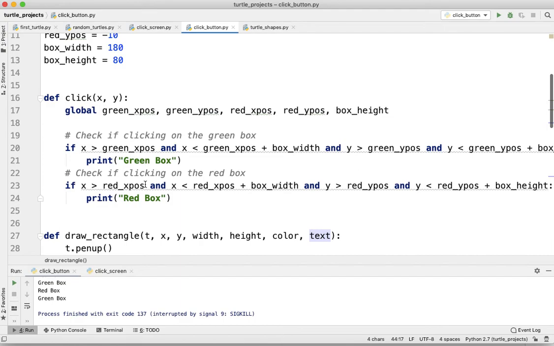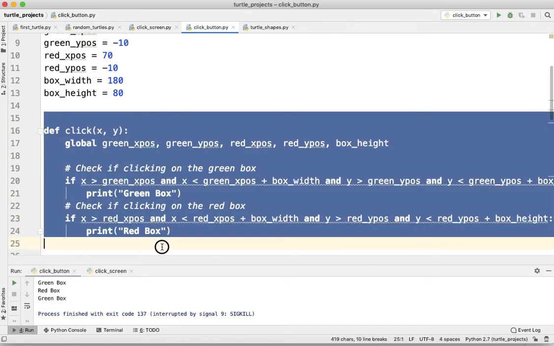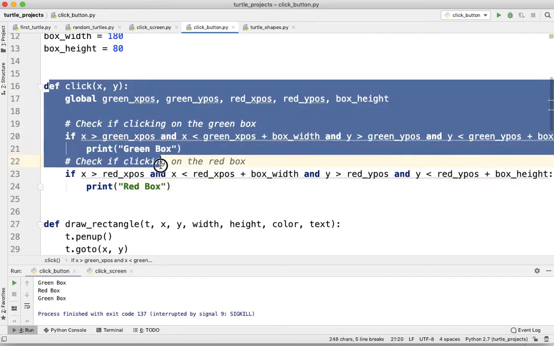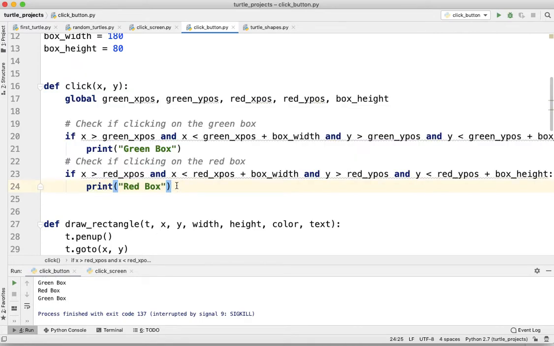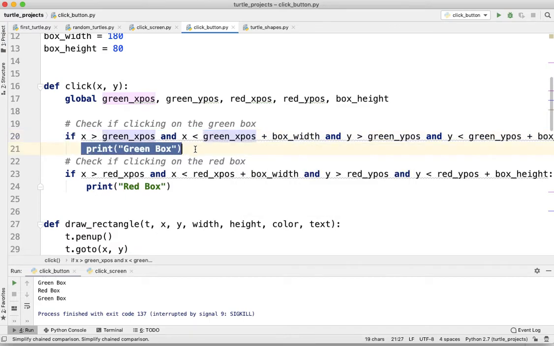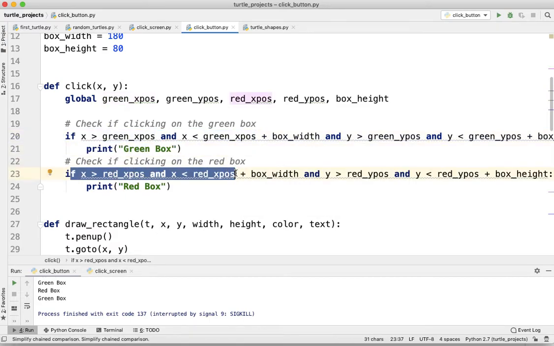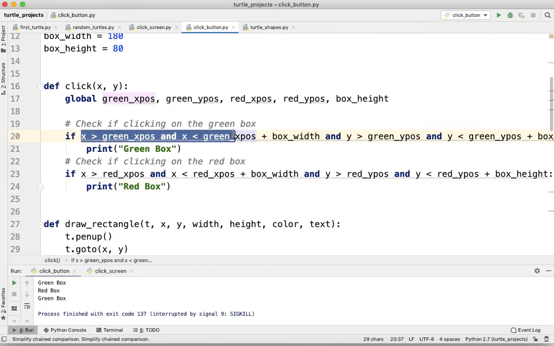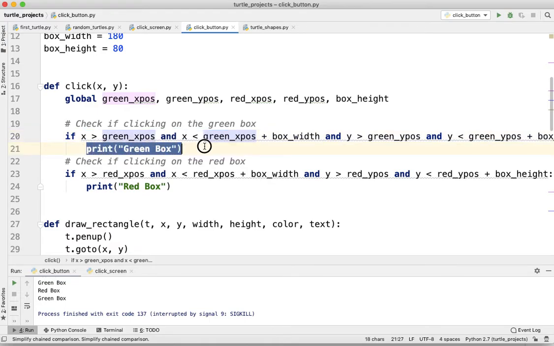And now finally we have our click function definition. It's doing what we want it to do. I wanted to talk about this for a second. This is one way that you could have done it. You could have said if, right? And what is if going to do? Every time you click on the screen, it's going to run the click function definition, and it's going to check if this is true. And if it's not true, then it's not going to do this, and it's going to check if this is true. And if it's true, then it's going to do this. If it's not true, it's not going to do line 24. Let's assume when we run it that this is true, that we did click on the green box and it does print out green box.